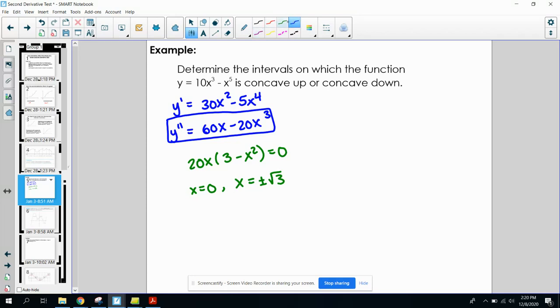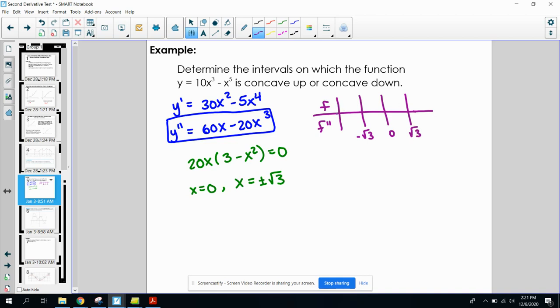So similar to how I wrote a chart for the increasing decreasing with f and f prime, I'm going to write a similar chart. So here's f and here's f double prime. So what I'm going to do here is put my critical points along the bottom. Since there's no closed interval, I'm going to keep this one as negative infinity. So my smallest number is negative root 3, so that's going to go first. Then I have 0. Then I have root 3. Okay, so I want to keep space on each side.